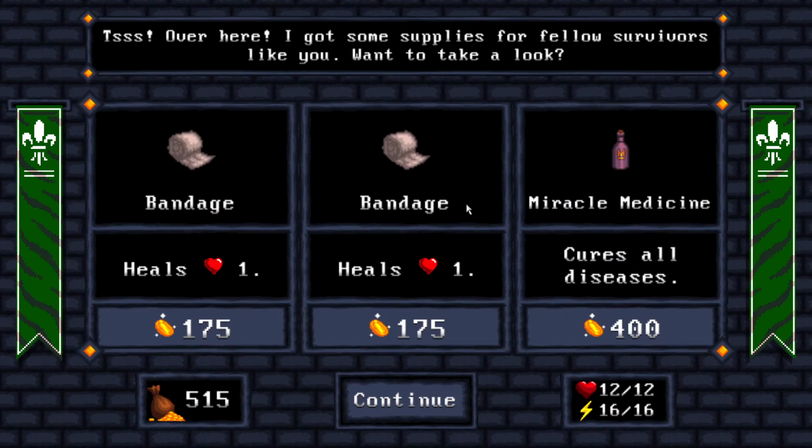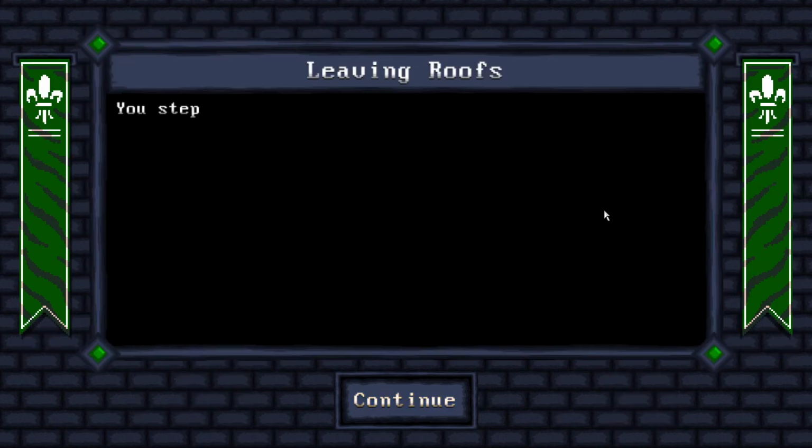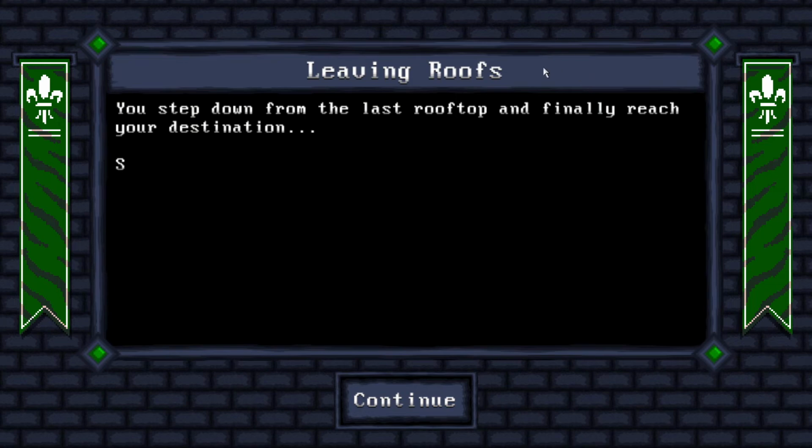Right, another shop. Chests over here. I got some supplies for fellow survivors, if you want to take a look. I could take Cures All Diseases just in case, because 1 HP doesn't do much, although it could save me. But the diseases are annoying. I might get in a situation where I get diseases. I want to remove them before the last fight.